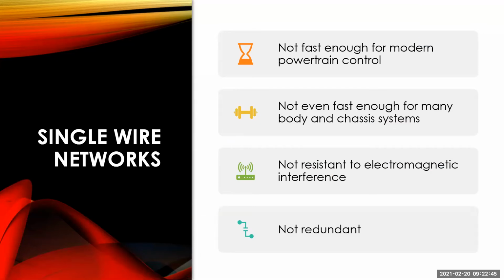So single wire networks. We had a lot of single wire networks prior to CAN, and we still have single wire networks. GMLAN, which is GM's low speed CAN network, goes to pin 1, and is still a low speed CAN network. So we still use low speed CAN single wire networks, and we use other single wire networks also. Even some of our very fast networks can be single wire. We look at some LIN protocols and some other stuff that are single wire networks.